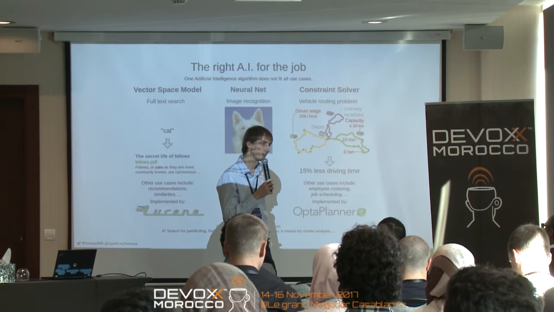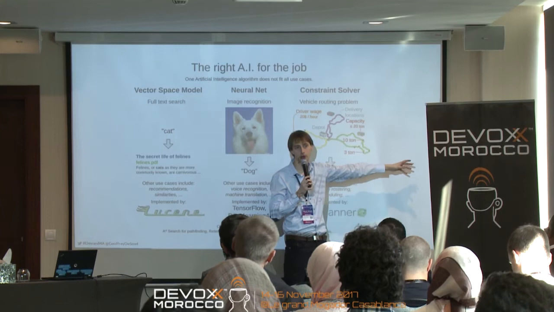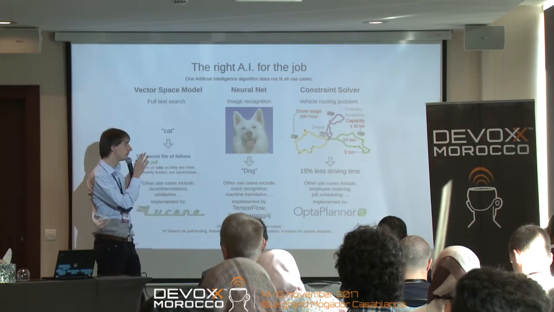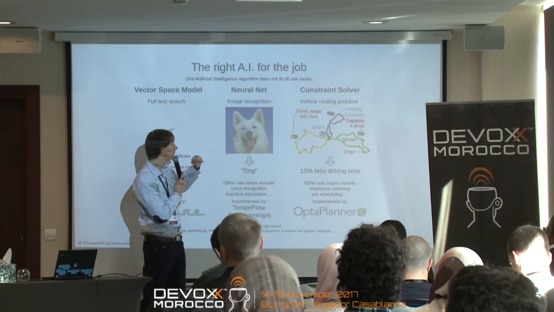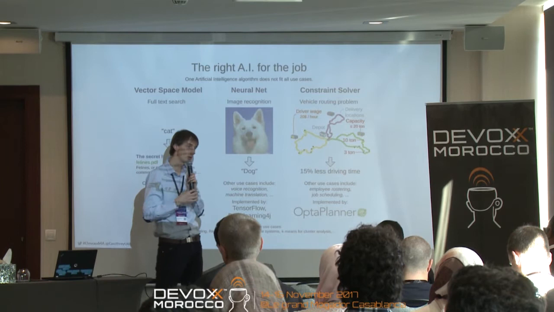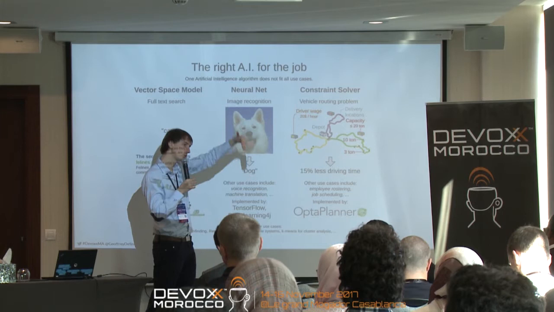Yeah, so you have hybrids. For example, you can say, I'm going to use a constraint solver to tune the hyperparameters of a neural network. I haven't seen much research around that. There's some people I think that were interested, but I don't know if it's a good or a bad idea yet. Vice versa, for example, you might have heard that Google beat the world's leading Go champions. And they used a neural net for that. Well, in fact, they didn't just use a neural net. They used something called the mini-max algorithm, which is totally unrelated to a neural net in itself, and which went 20 levels deep. It's a way of going through and deciding things. And at level 20, to score the quality of that solution, they used a neural net. So they use a hybrid there.